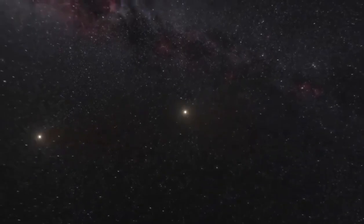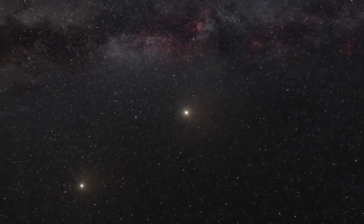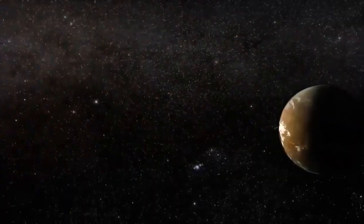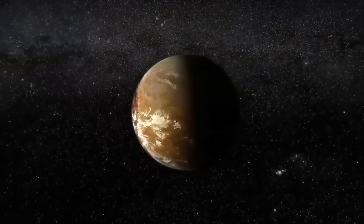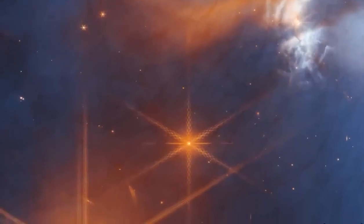The team estimates that the planet is about 30% more massive than Earth, though it may be larger. Its year only lasts 11.2 Earth days because it orbits the star at a distance of 7.3 million kilometers, less than 5% of the distance between Earth and the Sun. One might assume that a planet's surface would be scorched by such a close orbit. Proxima Centauri, however, is a tiny red dwarf star that radiates far less brightly than the Sun. On the surface of the planet, the star would look like a dull red orb roughly three times as big as the Sun as seen from Earth. The planet is therefore in the habitable region of its star.